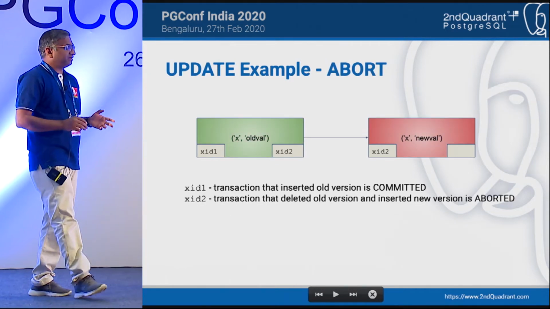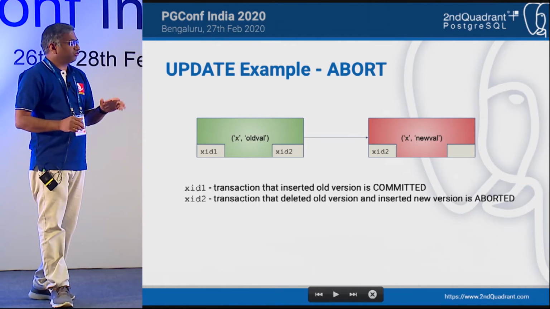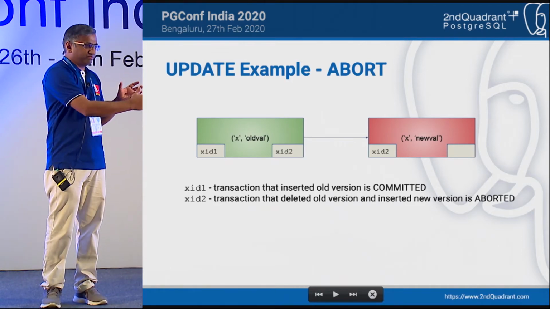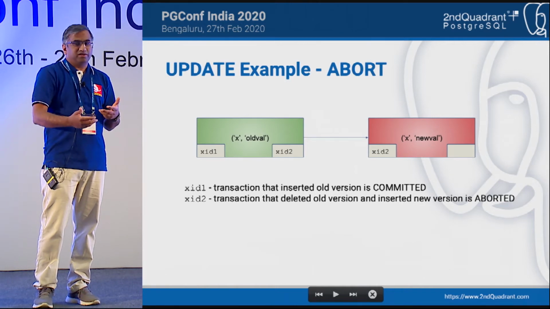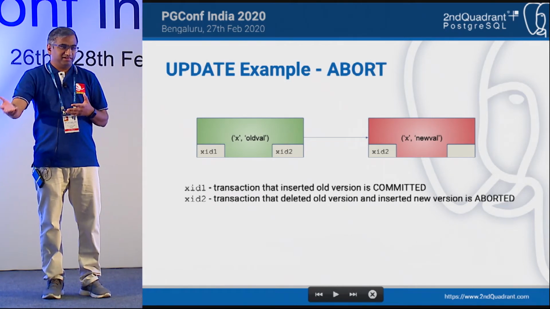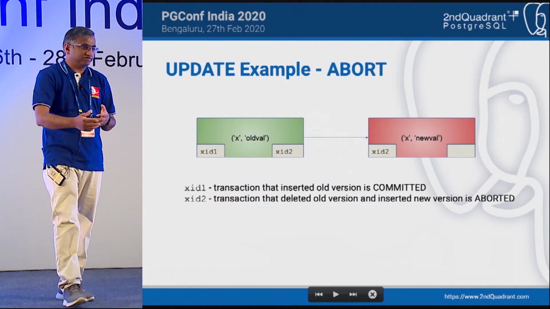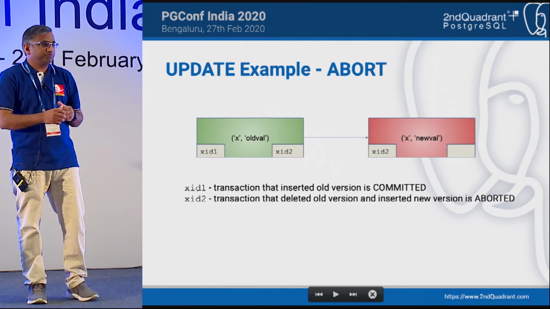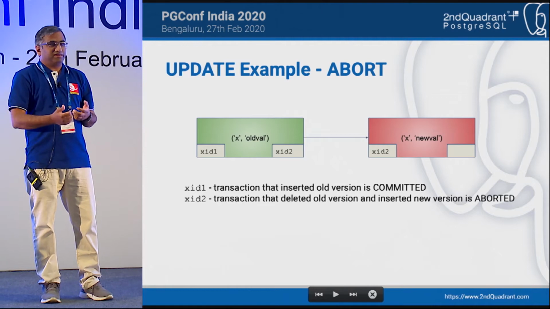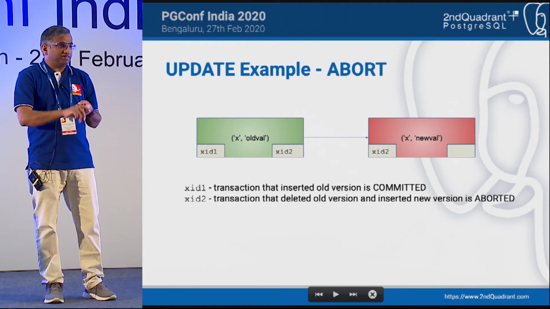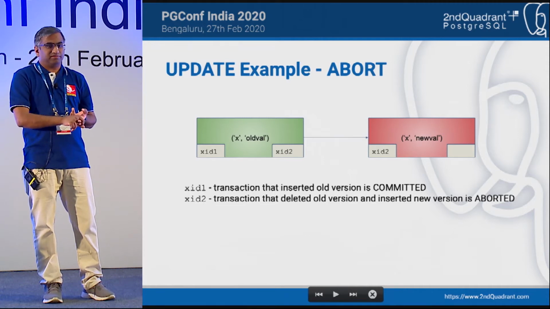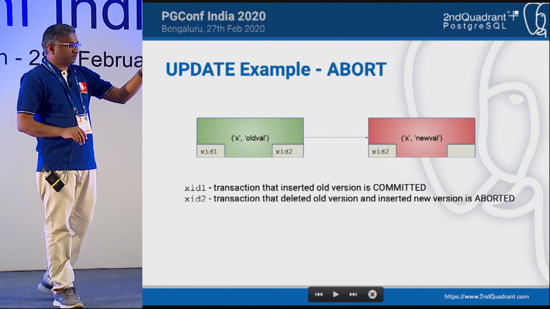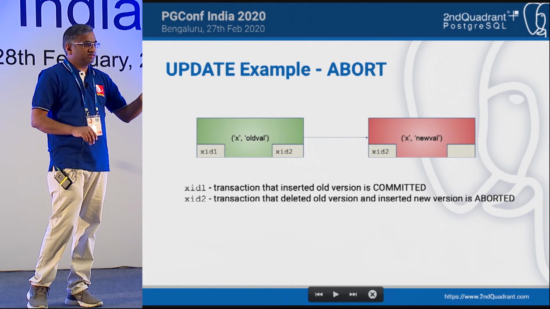Whereas if you look at the aborted update operation, it's going to be the other way around. Even though your database created a new version of the row, when the update happened, it didn't know whether it was going to commit or abort. So it had created a new version, but if that update aborts, then your new version of the row has become pretty much dead. I mean, nobody should have seen it while the update was happening, and because the transaction aborted, nobody should ever see it again. So the new version of the row becomes dead, whereas your old version should stay intact.